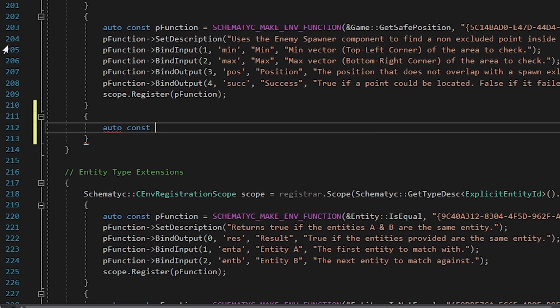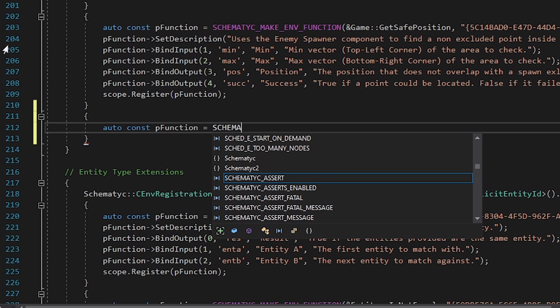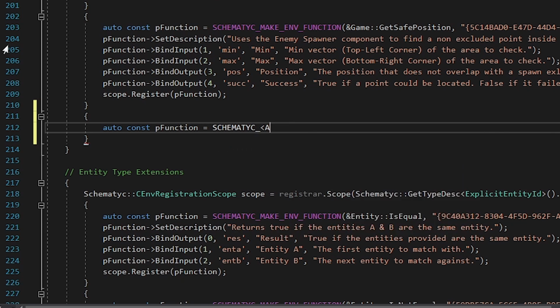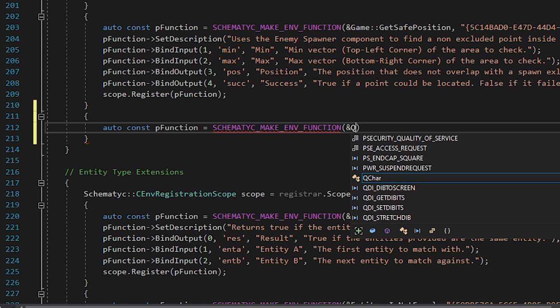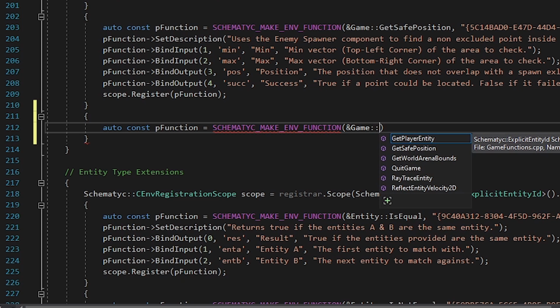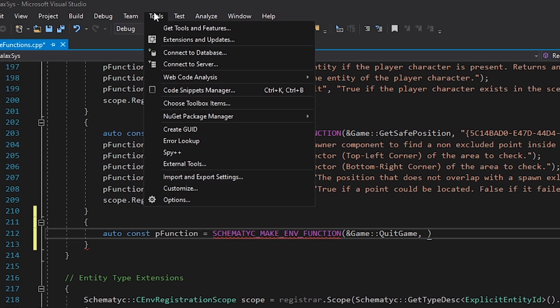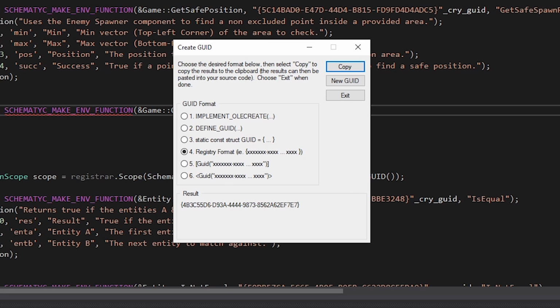So I'm going to type out auto const pFunction equals schematic make environment function open parentheses EndGame colon quit game. Then I'm going to do a comma, and in this next space, I'm going to add a GUID. So I'm going to go up to Tools, go down to Create GUID, and I'm going to select option number 4, Registry Format.